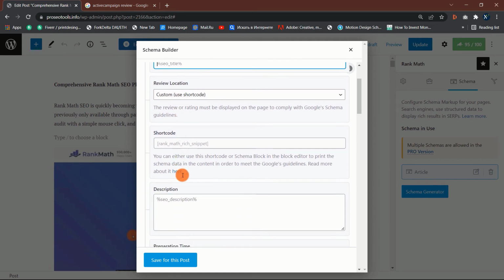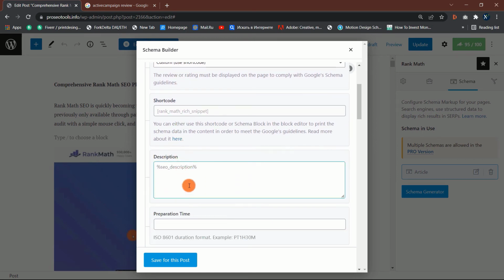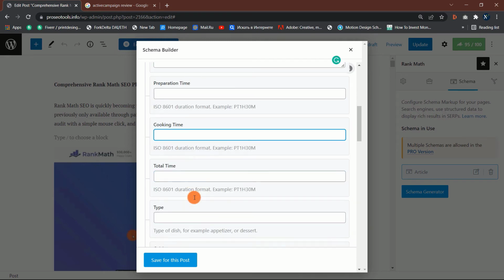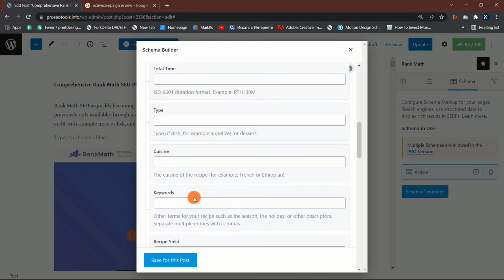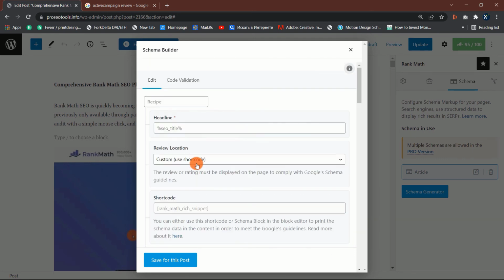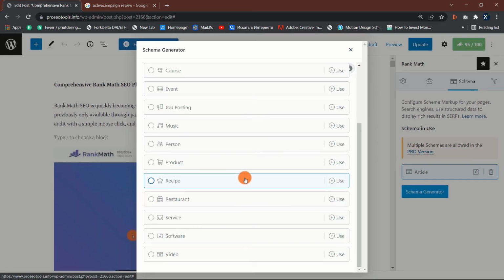Previously, it was possible to add a solo schema type called review to your posts or pages and still get the rich result. However, owing to abuse and people utilizing this for self-serving ratings, it must now be used in conjunction with one of the schema types. This adjustment is quite sensible, given each case in which this rich snippet should appear is due to the content being a review of a book, software, or another item.